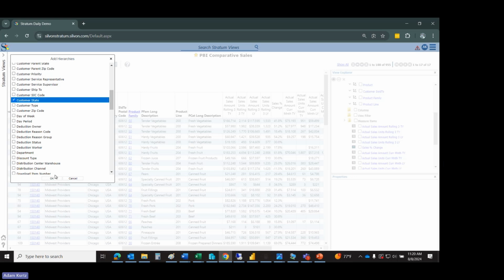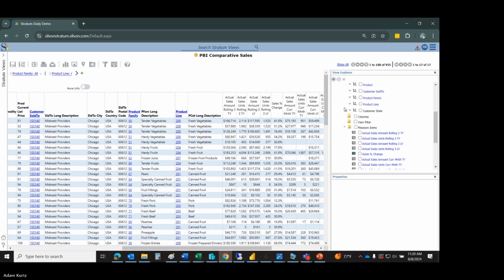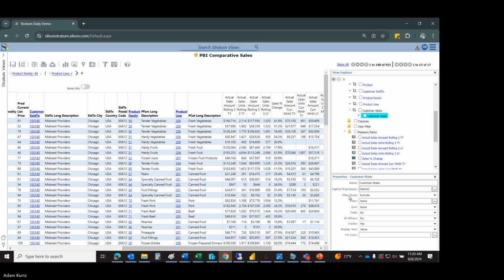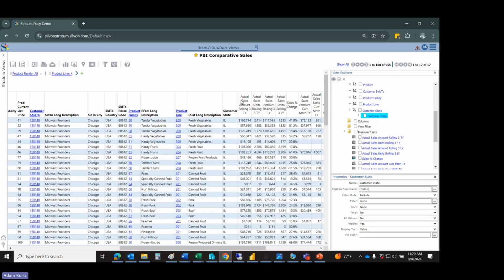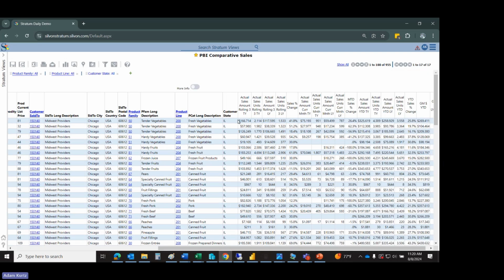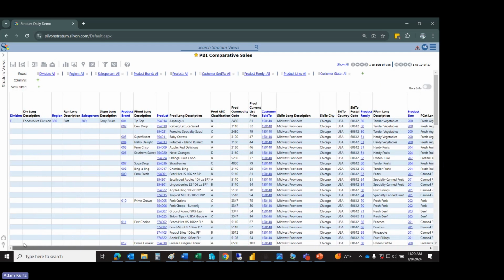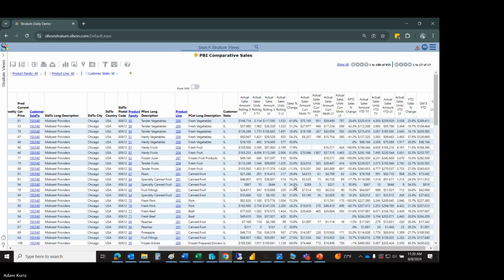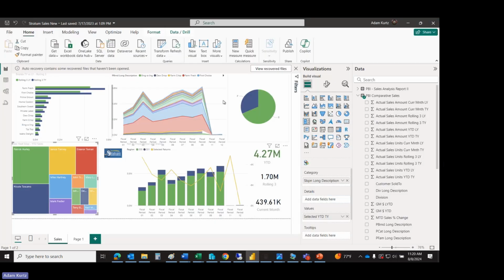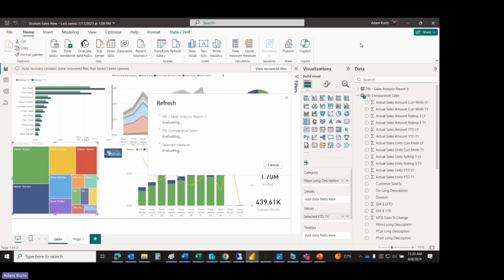We can try customer state, I suppose. All right, looks good. There we go. So now we have all the states available. That's another thing that we can slice and dice on within the interface as well. Now, if I were to save this, let's try it. I'm going to go ahead and play around with it. So I save that away, and then I go back to my Power BI interface. I do a refresh because that view is already part of my Power BI report, so I don't have to re-import it.